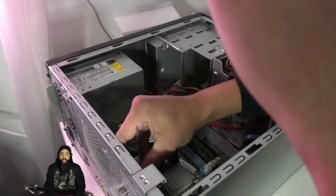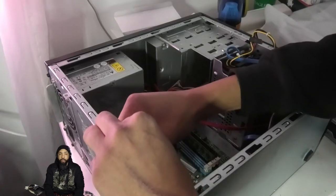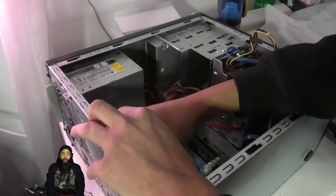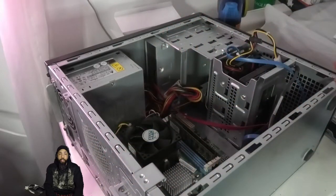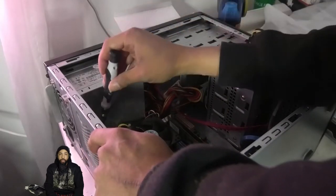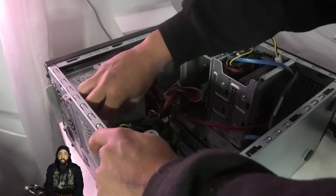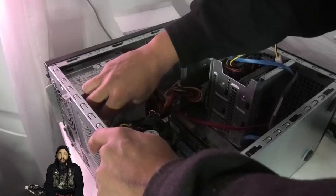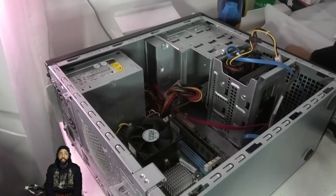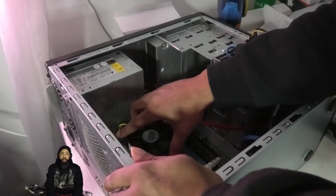You don't want to miss a screw, because you'll save yourself frustration by not missing any. We're going to make sure we get every screw — they're obviously marked — and you want to put them in a safe place so that you don't lose them, just as we do with every screw we pull out of the board or the computer.